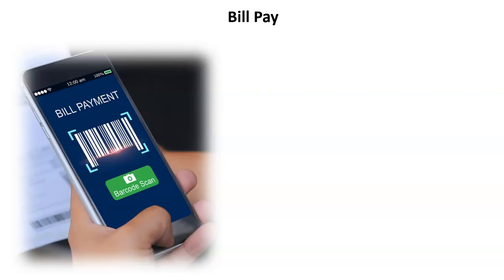So bill pay is another facility available through various banking apps, through bill payment apps. The barcode could be used, QR code could also be used, and you can add billers to your banking app also. So on due date, those bills will be paid by the app, and you'll get a message prior to it to maintain sufficient balance. This bill is due on so and so date.